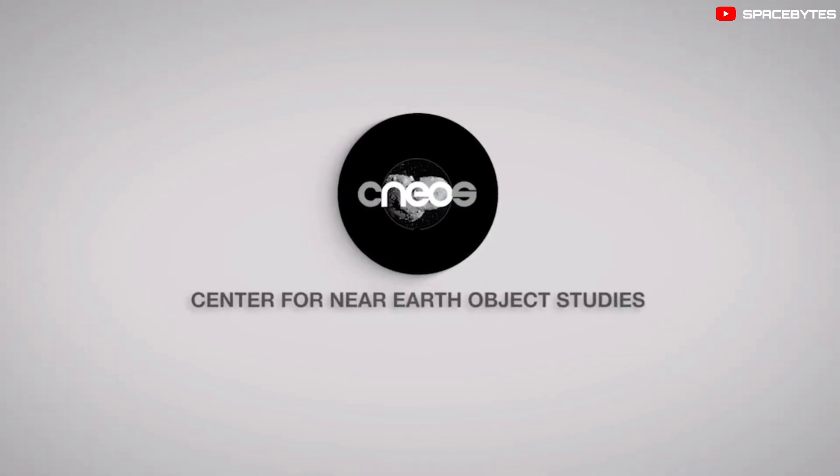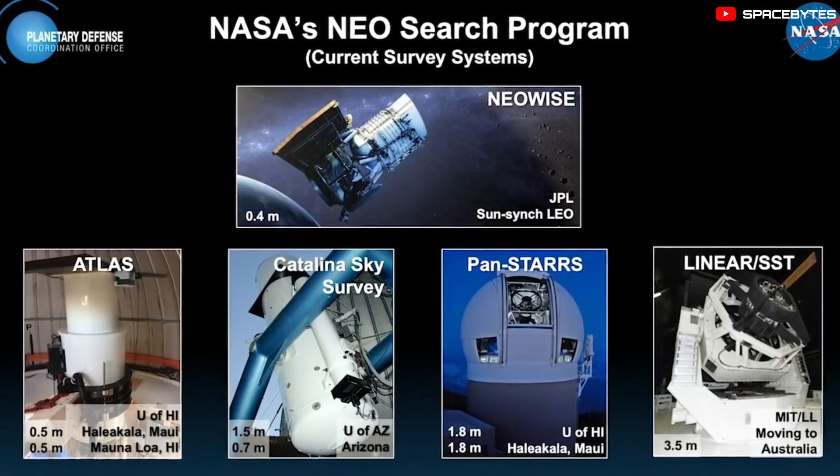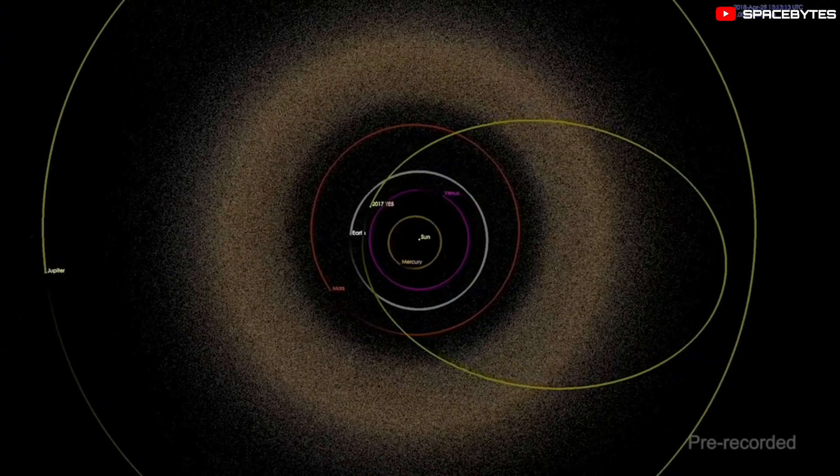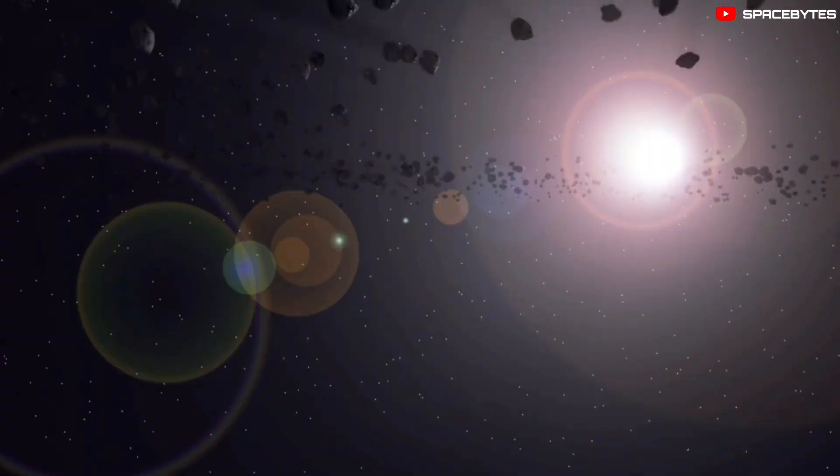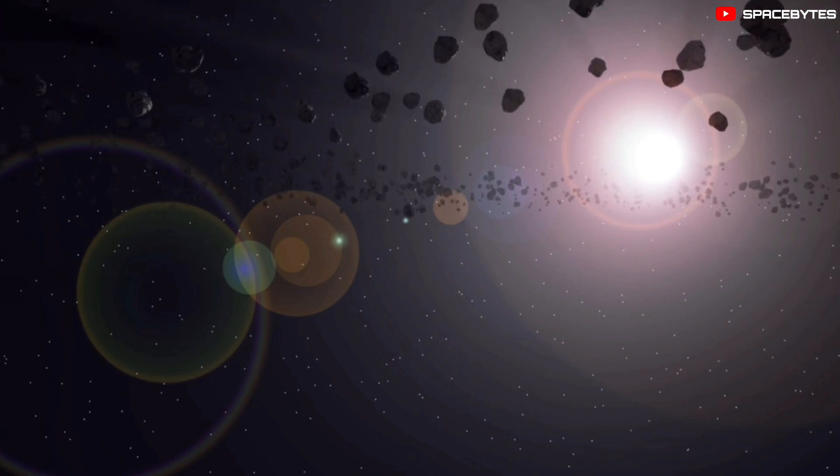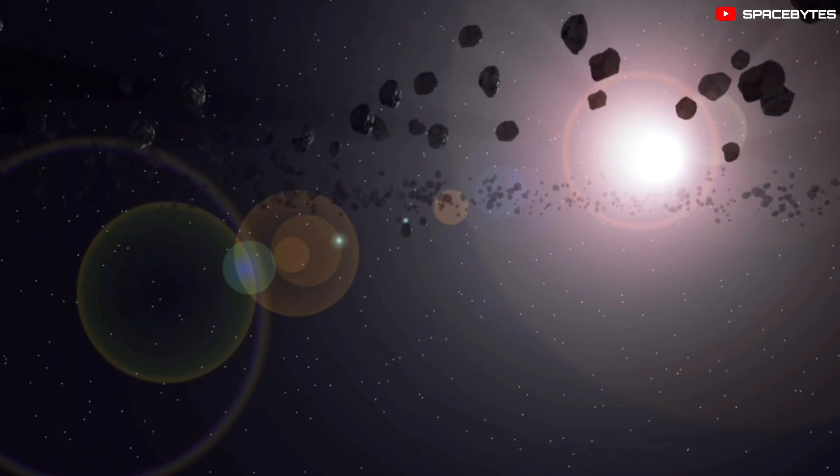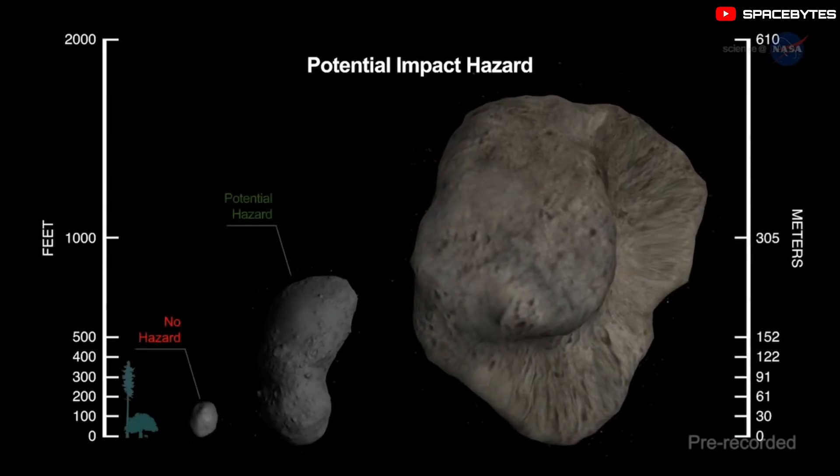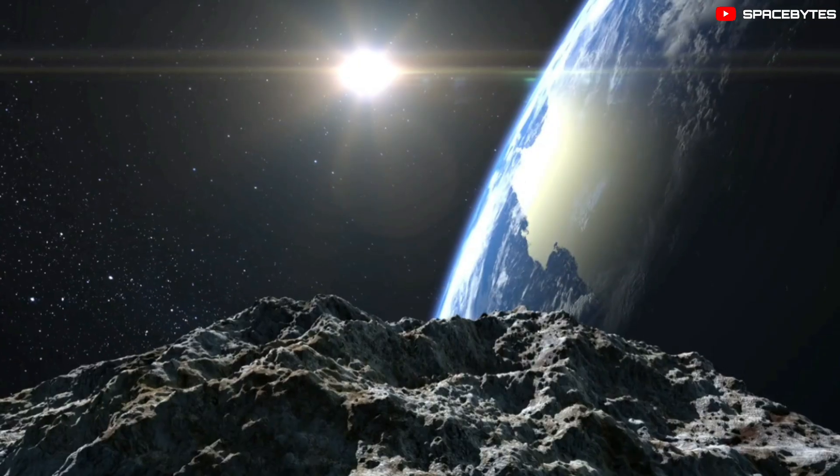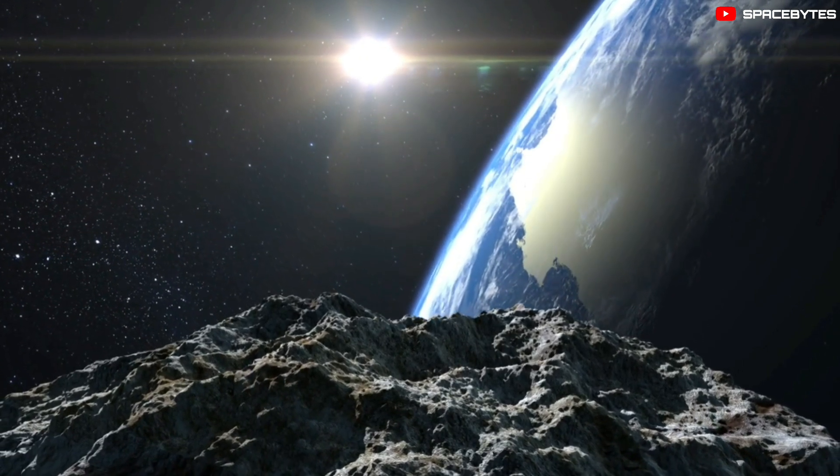NASA's Center for Near-Earth Object Studies keeps an eye on the sky, surveying more than 28,000 asteroids and a much smaller number of comets that pass near Earth. Near-Earth asteroids, or NEAs, also include more than 2,000 potentially dangerous specimens, of which 158 have a diameter of more than 1 kilometer, making them 2.5 times as tall as the Empire State Building.